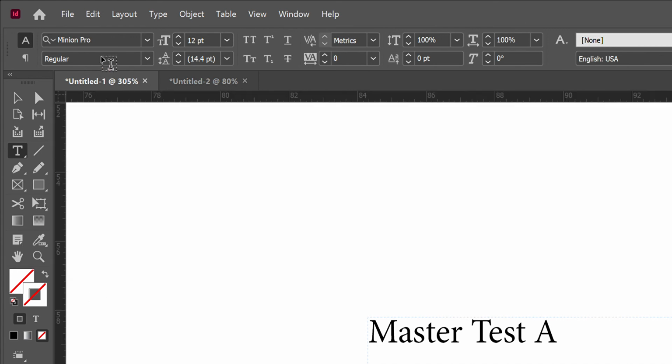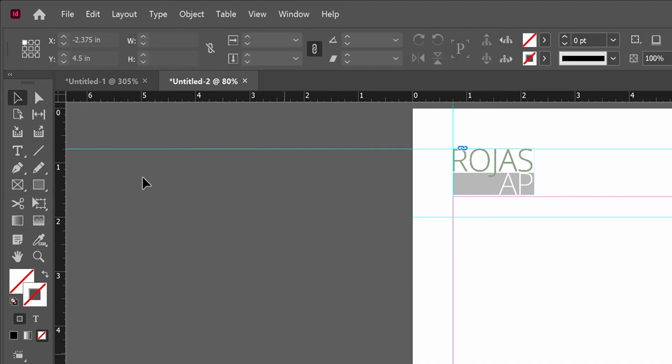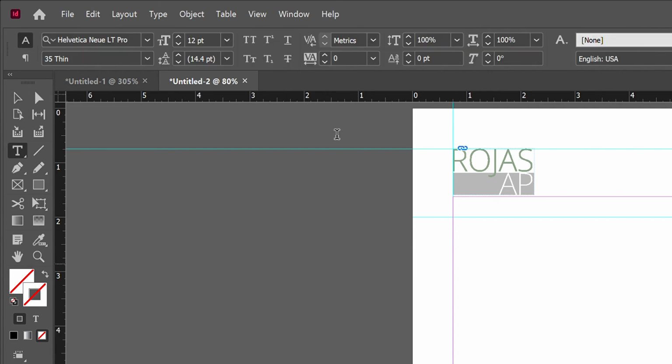For my company, we've come up with character styles and paragraph styles, so that when we write reports, it all looks the same.